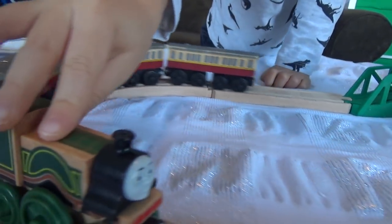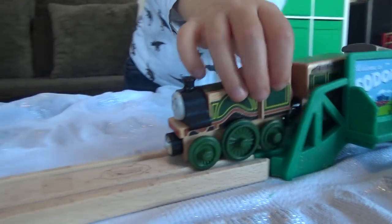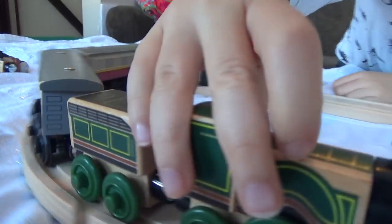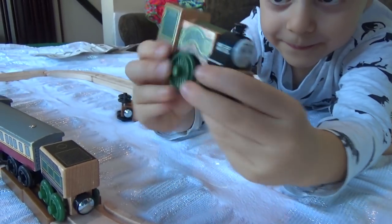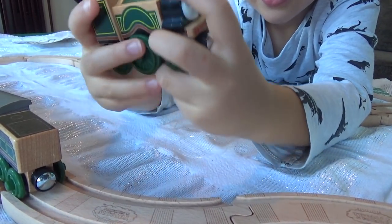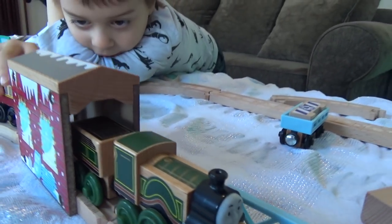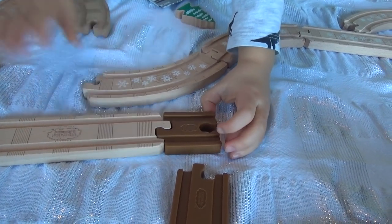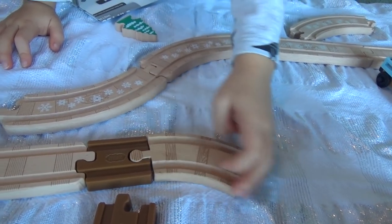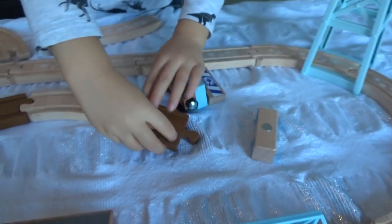So what do you think of this stuff? Thank you for the prize, Mattel. It's a sign. Out of all these wood trains, who's your favorite? This one. Emily, how come? Because I just like her face and all the details. My Thomas. Okay. Who's your favorite out of the new wood trains? My Thomas. Ah, so that's how you use the new ones and then adapt your old ones.